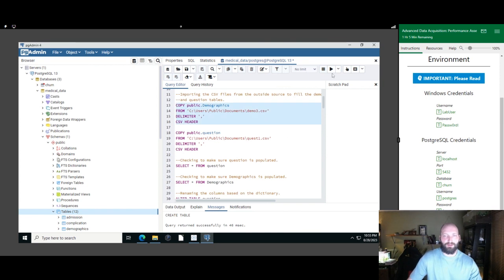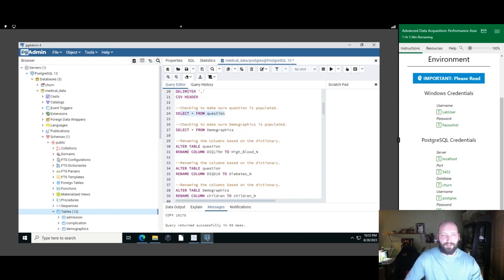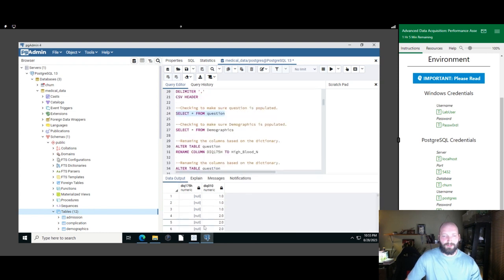And this is going to pull in the information from the CSV files to fill those tables, because we just created blank tables with columns. So this will fill those rows, and make sure that we have everything we need for the question table. And this table just has a lot of nulls. There'll be some 17s floating around. Yeah, there's one.